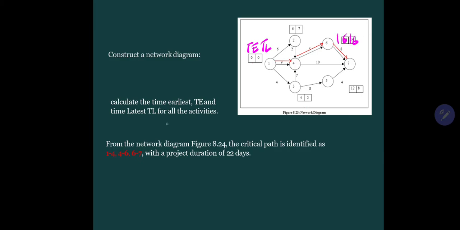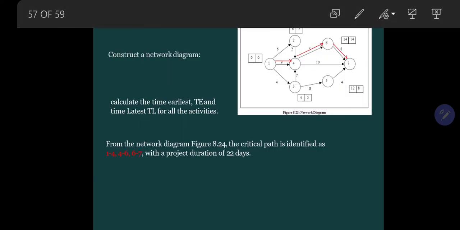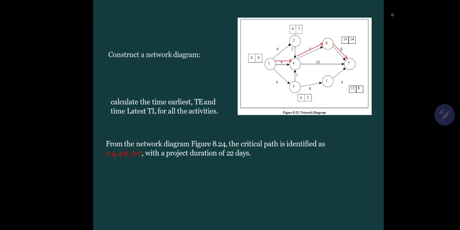Calculate the time earliest and time latest for all the activities. From the given diagram, we can see that this path is the critical path: 1 to 4, 4 to 6, and 6 to 7. The probability of completing the project within 19 days. Here the time duration given is 22 days. Here one node I have missed, that is 14. This is 22 and this is also 22, so TE will be 22 days.